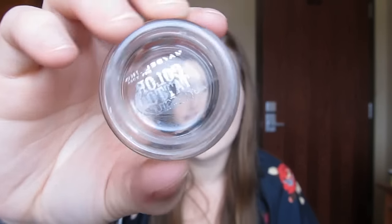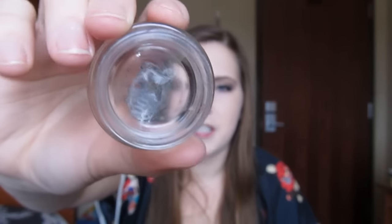I believe this is the final makeup item for this empties video. This is the Maybelline Color Tattoo in Nude Pink, and this is very sad because I freaking loved this. This was a very similar product to the MAC Painterly Paint Pot, and I used it similarly. I applied this after primer, then put cream shadows on and then my powder shadow, and it made my eyeshadows last all day. This was a mauvey skin tone color and it was just great. I love the Maybelline Color Tattoos. I would definitely suggest this color if you can find it — I actually found it at the Dollar Tree about a year ago. I would repurchase it if I could.